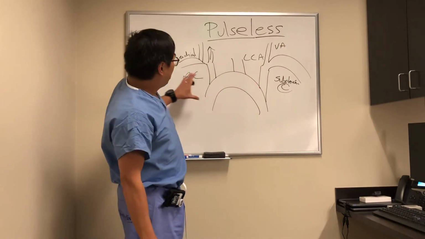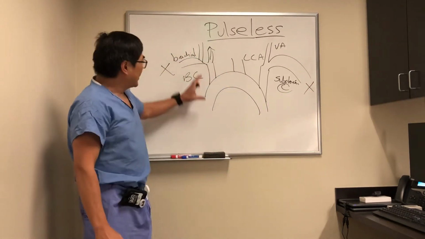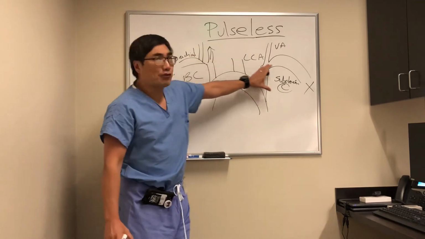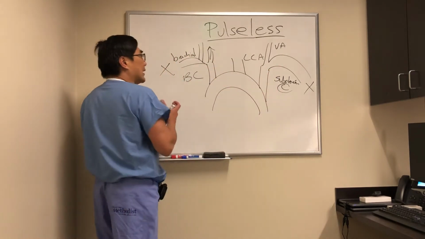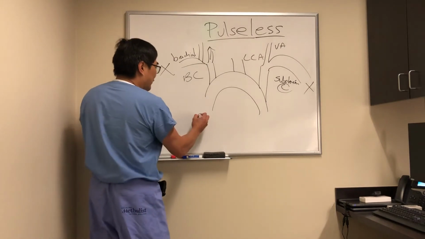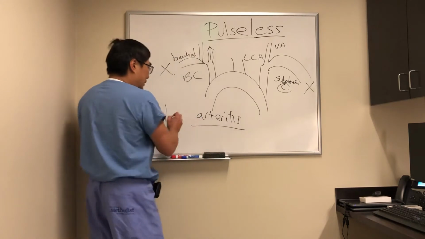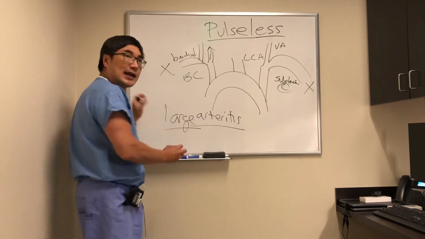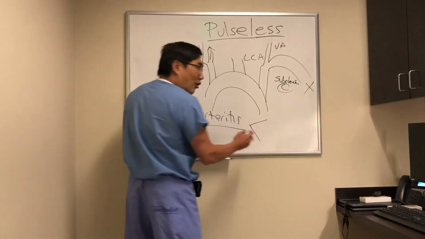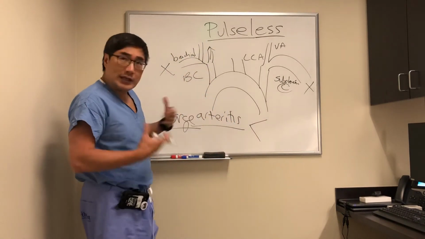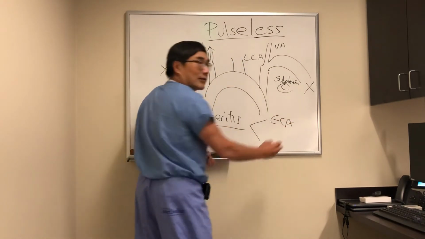So when we have pulseless disease, we are missing the pulse, and that should be a sign to you that we have proximal disease in the great vessels of the chest. And so the thing that comes to neuro-op is when you have inflammation in those arteries, and that is arteritis. Because these are very big arteries, it's got to be a large vessel arteritis. And so the large vessel arteritis that we see in neuro-op in elderly patients is, of course, giant cell arteritis.